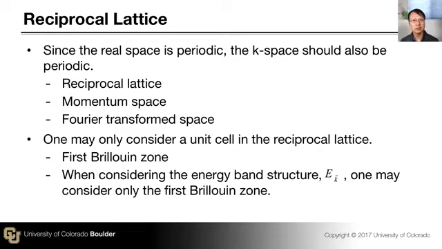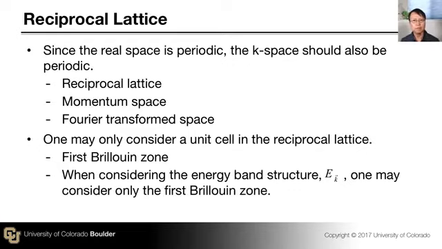So you can define a unit vector and also a unit cell, just as we did with a real space lattice. The unit cell, the smallest unit that repeats in the reciprocal Bravais lattice, is called the first Brillouin zone. And because the reciprocal lattice is periodic, everything should repeat according to the periodicity. What that means is that when you're dealing with energy levels as a function of k, you only need to consider one unit cell because everything else should just repeat.